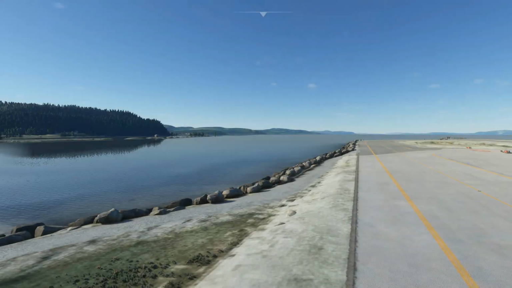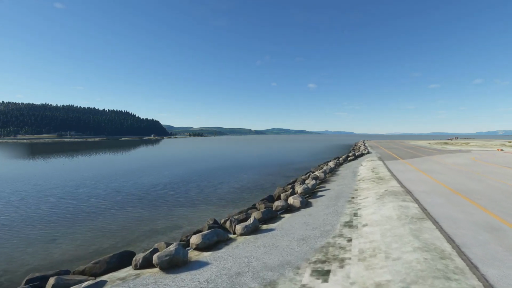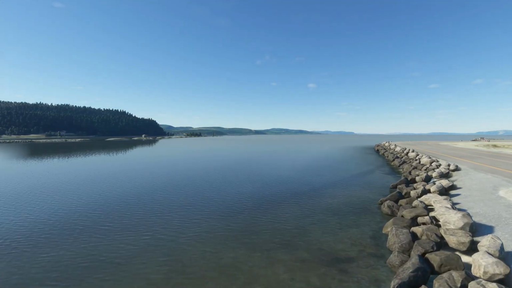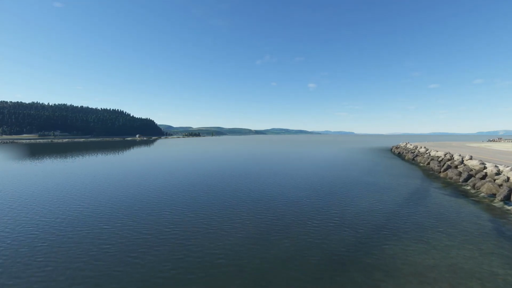Another detail I really like are these rocks on the western end of the runway. They look very nice, and it makes for a nice transition from runway to water. The water is very clear, however I'm not too sure if Aerosoft have worked on this. The water in Microsoft Flight Simulator just looks amazing.